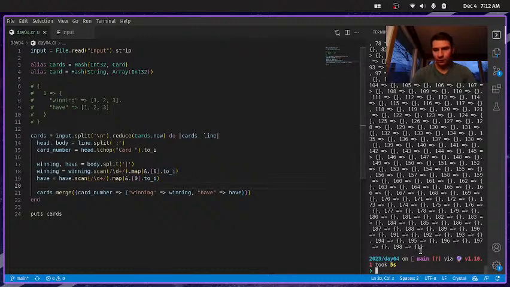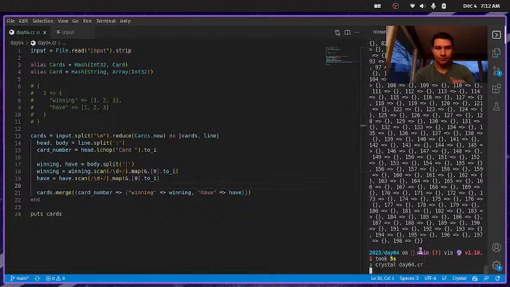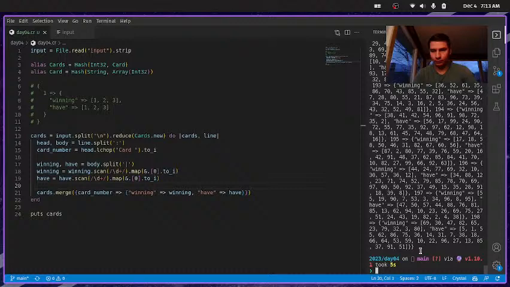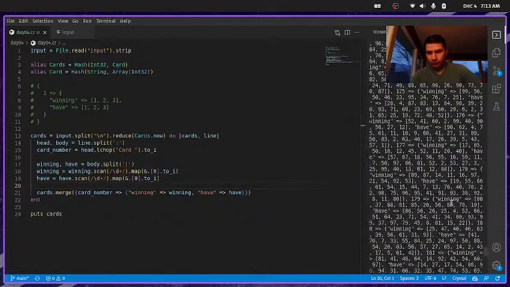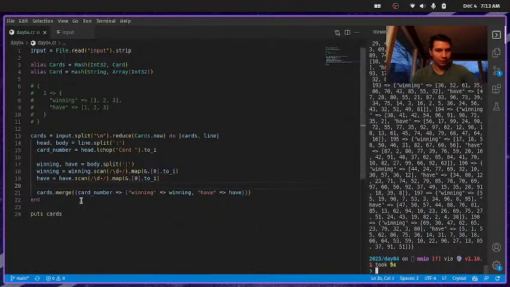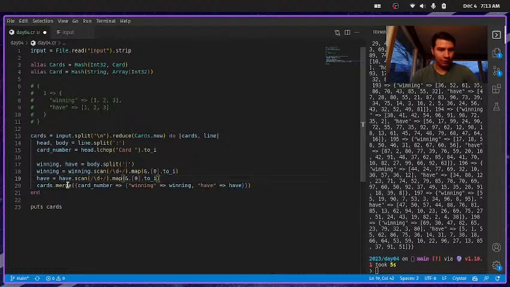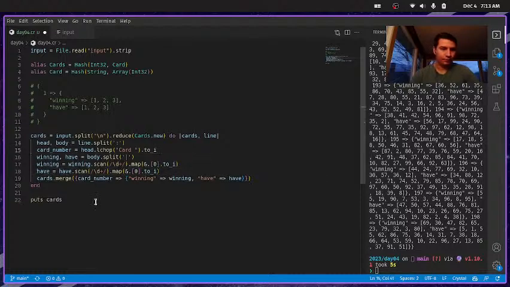All right, let's take a look at what that does. Cool, very good. All right, we have our data structure. That was pretty straightforward. Now we're going to actually solve part one.